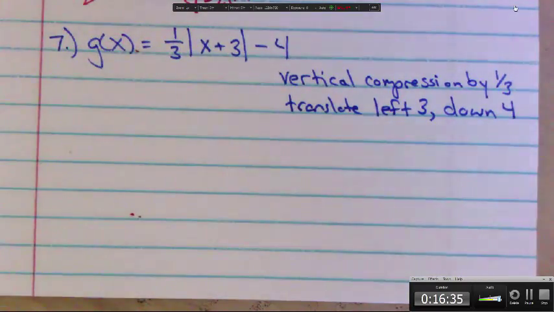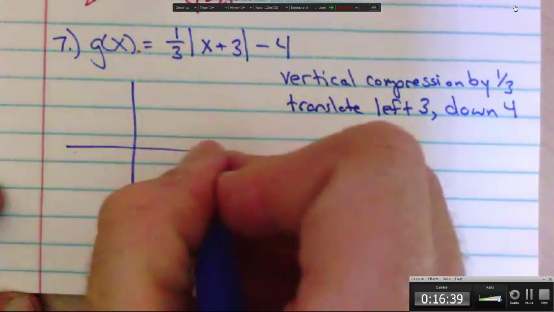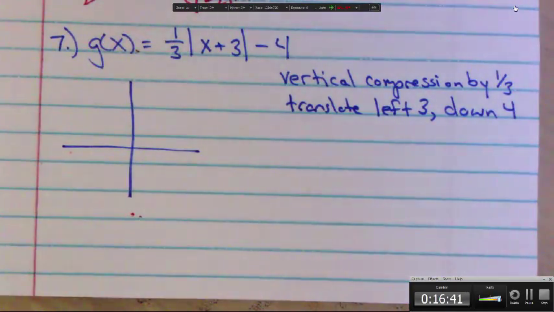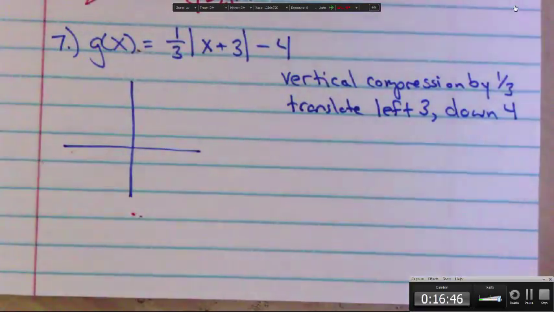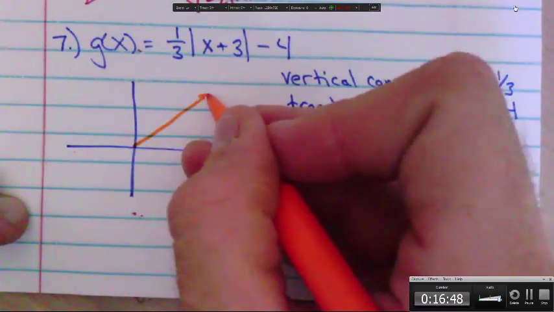And there's a series of ways you can do this. You can either do them all at once or you can do it in successive steps. I prefer to do it all at once. We're going to take the original function, which looks like this.